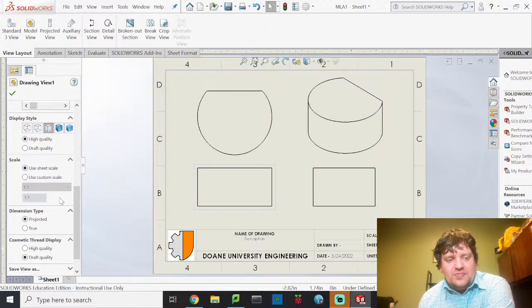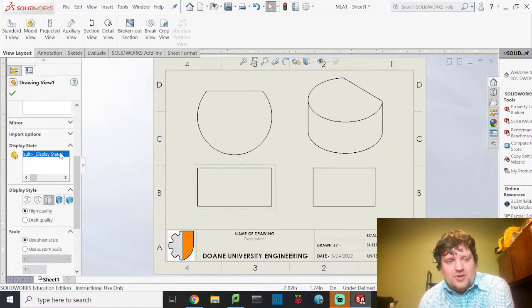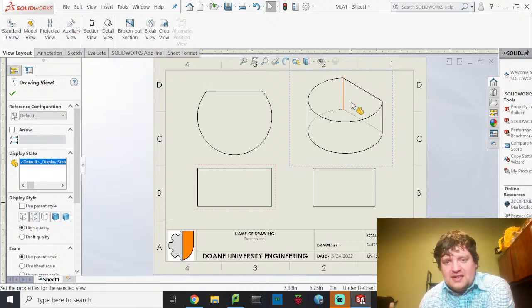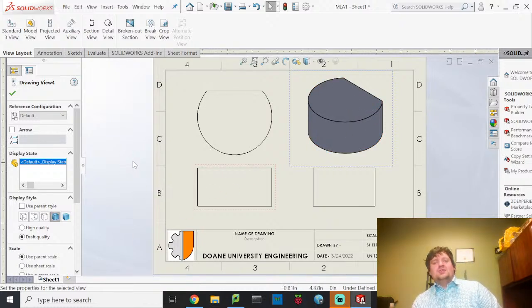You can change a few other things. You may want these views to be line views, which are really standard in SolidWorks. But this isometric view, I don't want this to be a line view. You may sometimes want it to show the hidden lines. So here it'll show the back sides of it in the corner. But you may also want this to be a shaded view, which gives it a little bit more perspective. It shows it more as a solid feature, especially if you add a color to this part, it'll show up in the shaded view.